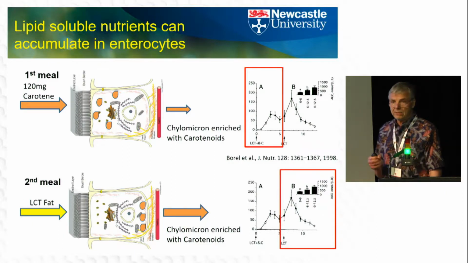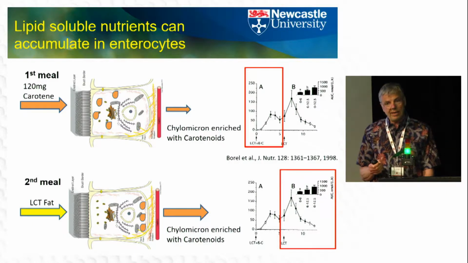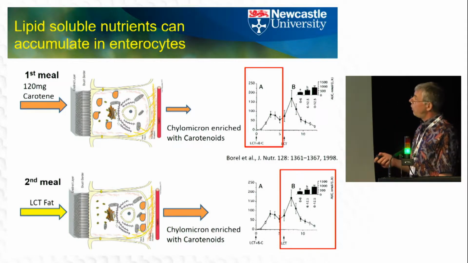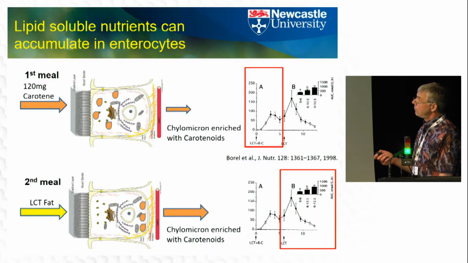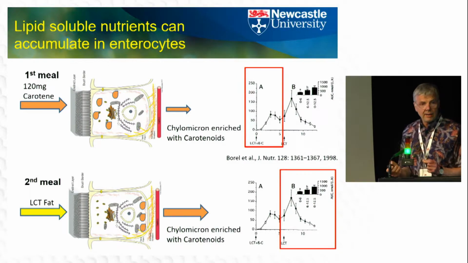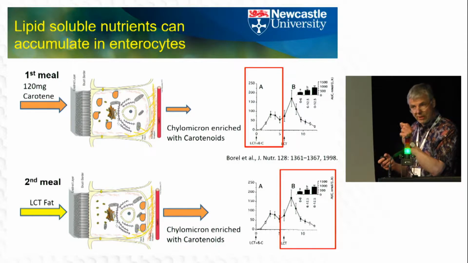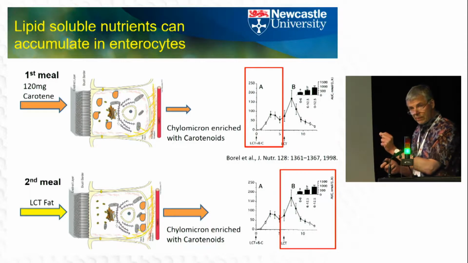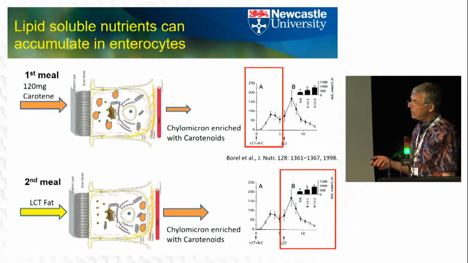What, however, I think is really important to understand when we're talking about these carotenoids is that they are so lipid soluble that very often we forget that once you have these carotenes in your diet, they arrive in your enterocyte and quite often will sit there, because depending on the chylomicron capacity to deliver them to the bloodstream, you quite often have what we call a second meal effect, i.e. you just simply have a little bit of fat that then pushes these carotenes out.